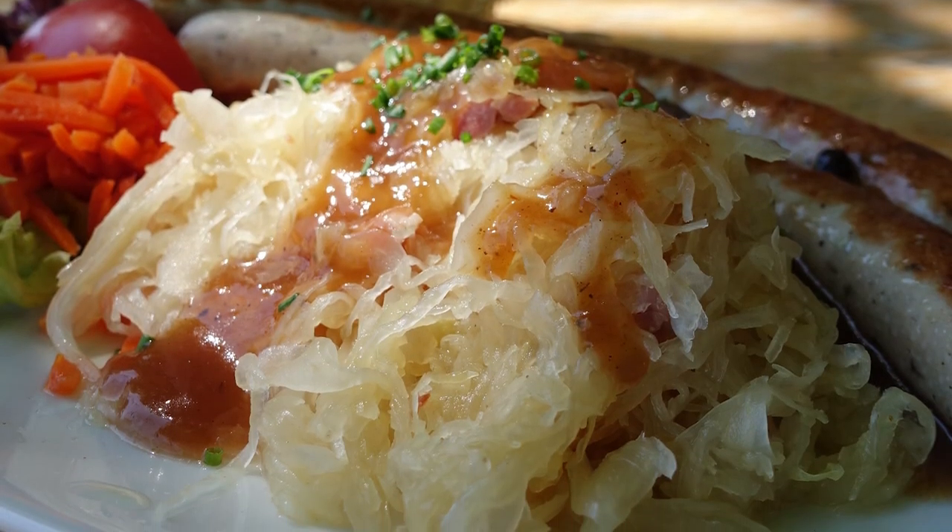Fermented cabbage is an old process that actually started in Asia, eventually making its way to Eastern and then Central Europe, making it much easier to preserve the cabbage and sell it for trade. Production is simple: shred up the cabbage, sprinkle with some salt, and let it ferment in an airtight container. Other ingredients you might find in sauerkraut include caraway seed, apple, cranberry, bell peppers, or even beets. The resulting creation is normally served cold, typically as a side dish or ingredient in many other dishes.